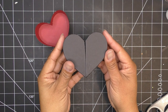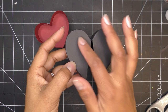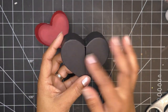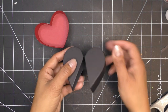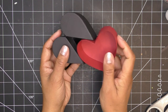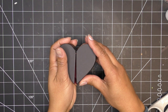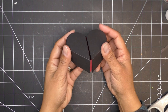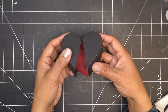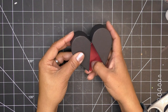Okay, guys, so we have our little case, and I would pick whichever side looks best to be the top, and I think the first side we did looks best, so that's what I'll put towards the top, and then we can just open this little guy up, just kind of train it, and we'll pop our heart in. And let's, oh my goodness, how cute is that? This side opens more freely than the other, but I'm sure once it's trained up and keeps working, we'll be able to. Look at that. Oh my gosh.